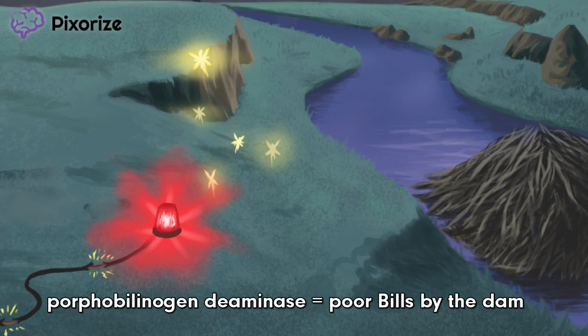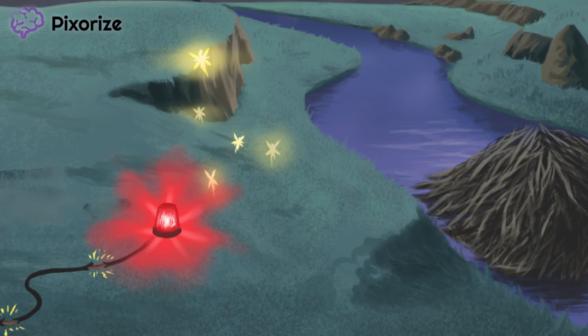Now, if we recall the steps of porphyrin metabolism, we'll remember that porphobilinogen deaminase is the cytoplasmic enzyme responsible for converting porphobilinogen to hydroxymethylbilane, which will eventually become heme after a few more modification steps. So if we have a defect in the enzyme that processes porphobilinogen, what do you think we're going to end up accumulating in the cytoplasm? Yep, porphobilinogen, which brings us to the unsavory group on the other side of the river.